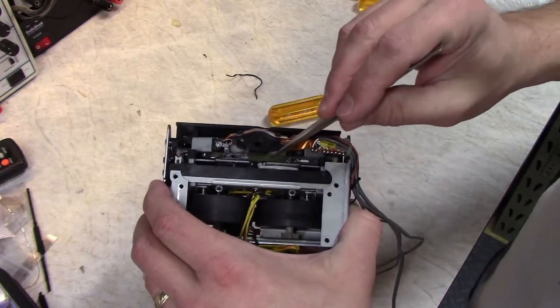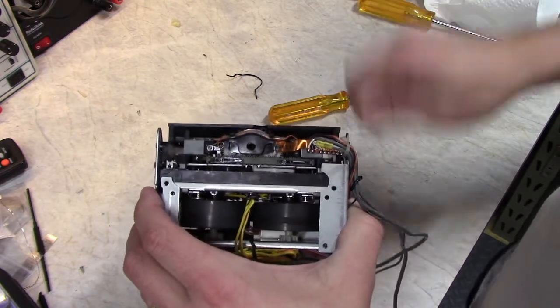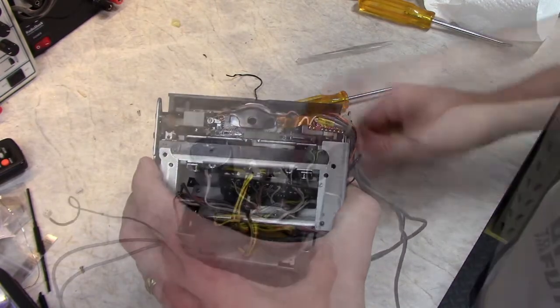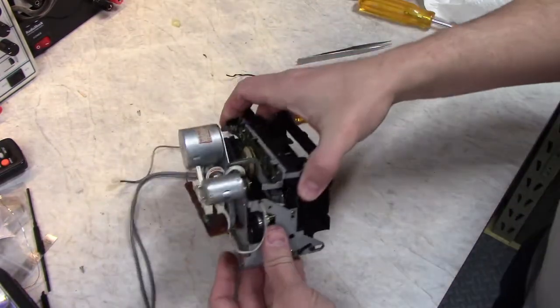This slider here is actually aluminum, it seems like, not plastic. So you've got metal on metal here, which is one of the reasons to use a Moly type lube. It's also a high load, so the Moly lube helps with those situations. Start taking this apart. Start with the back panel here. Okay, there's a tricky part here.